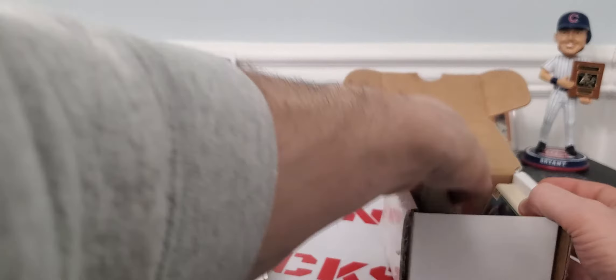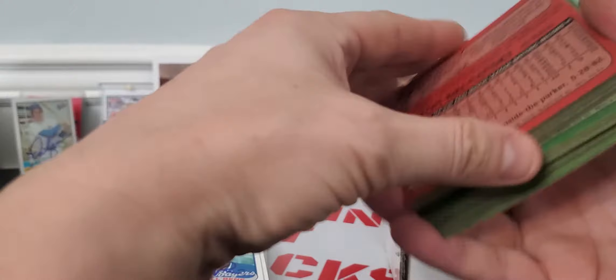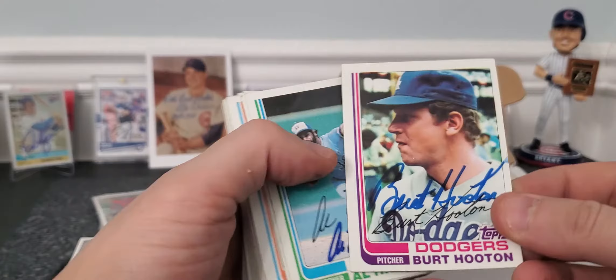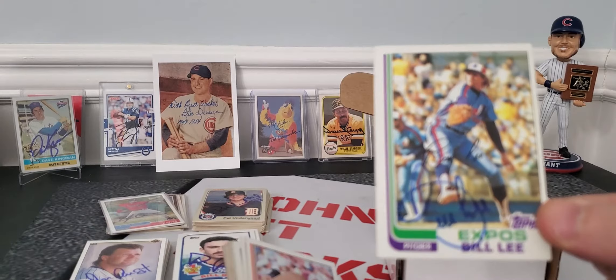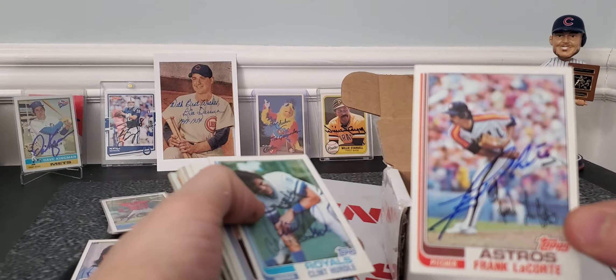Two more lots here. I just had to share these with you. Like I said, I enjoy doing TTMs, but anyway I can add to the collection while saving some money, I'm all about it. Most of these look like they're 1982 Topps. Here's Don Money with blue ink, Johnny Grubb, Bert Hooton, Al Hrabosky — that's sweet, look at that. Leon Roberts, Glenn, McCollin, Lurchigan, Bill Lee — Spaceman, look at that. That's back in the day, before he was putting crazy stuff on it. Look at that — no Earth, no nothing.